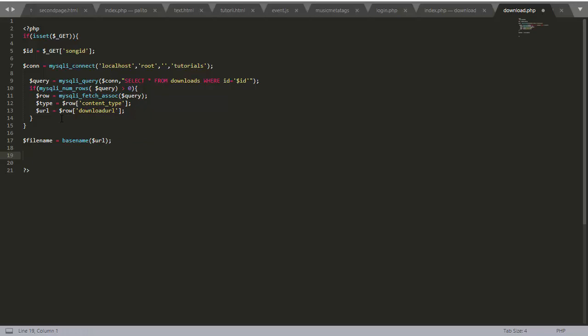So we can then check if the file exists on our folder. If file exists, what file? The URL.